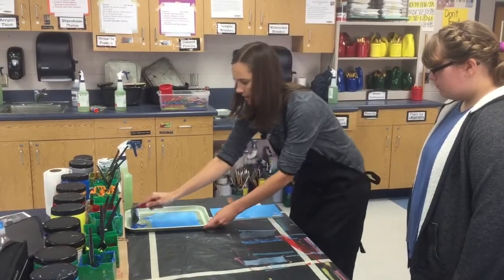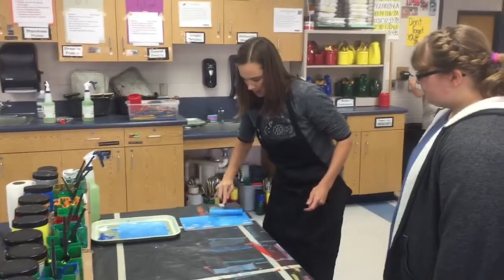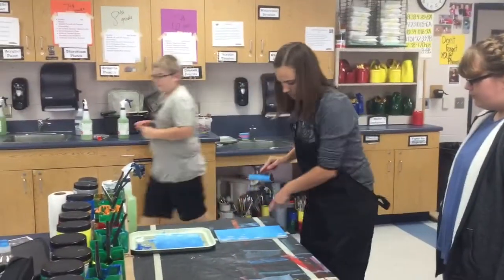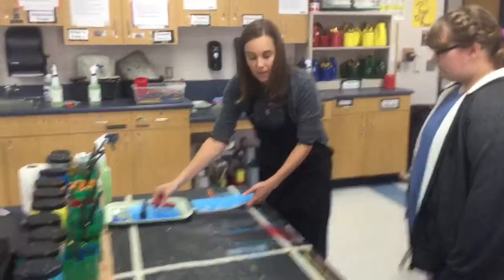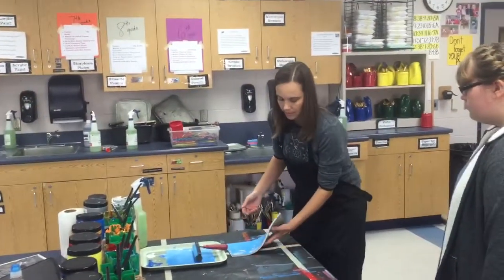Okay, I'm making sure right now that it's covered completely. Now, as I've been doing this, you'll notice that I've got ink here. So what we want to do is when we put the brayer down, we want to make sure the brayer doesn't go in the ink so that you can load up your hands. Put the brayer so it's on the side of the tray.